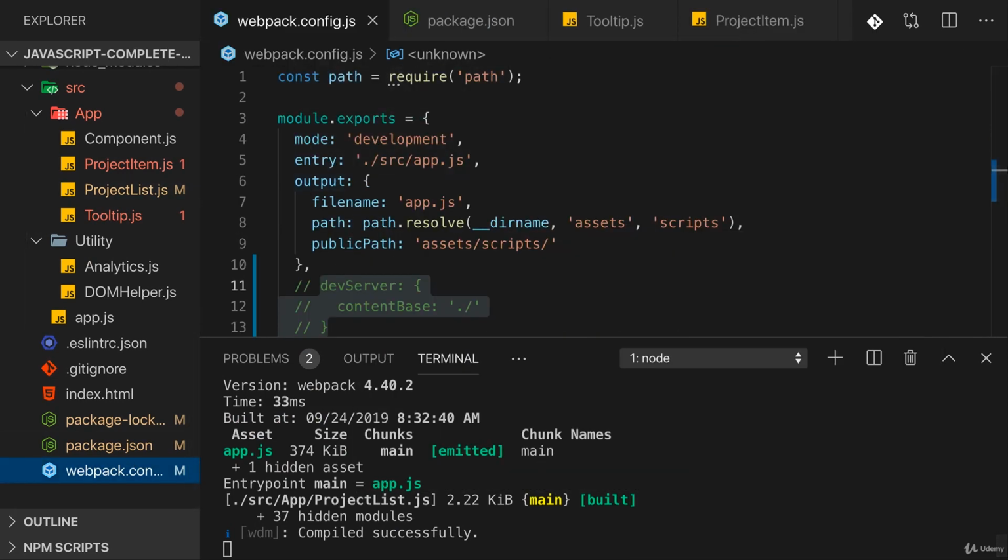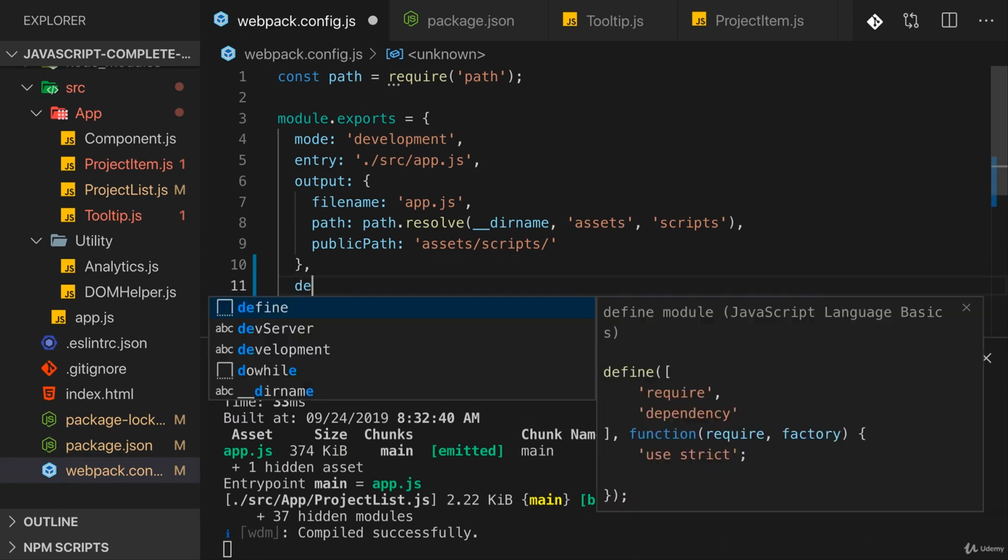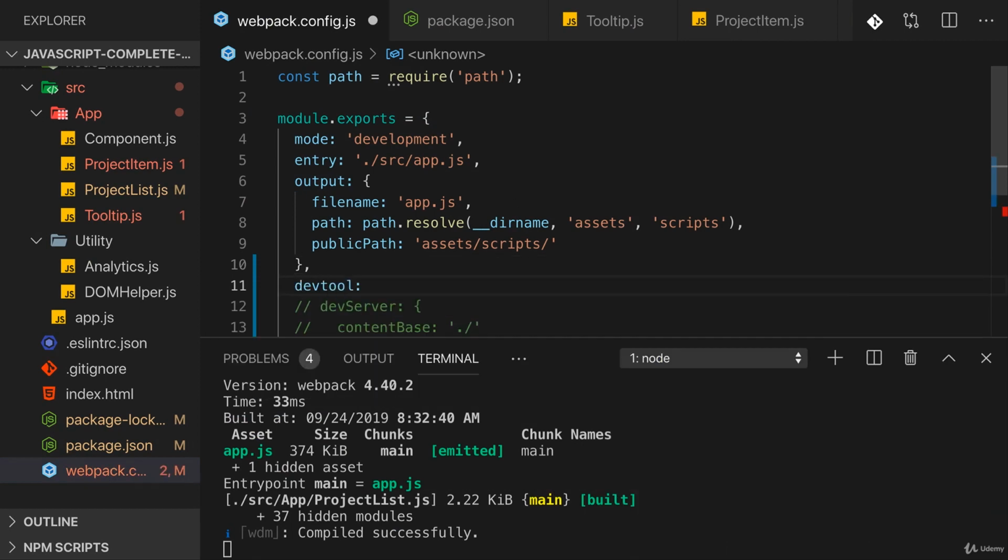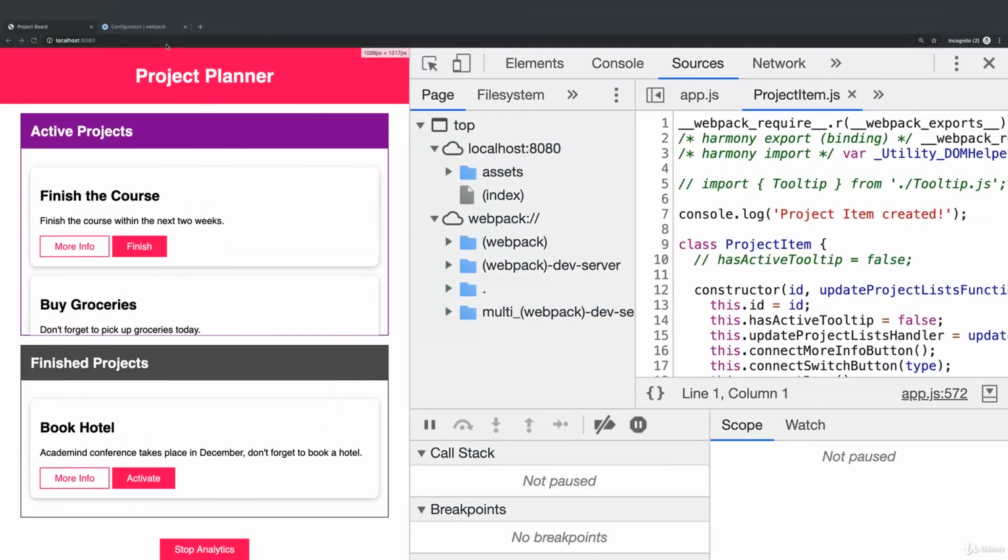To get a good debugging experience, we need to go back to the webpack.config file, and there add a so-called devtool. Add the devtool entry here, and now you need to provide a string, where you use one of the provided development tools, which in the end just means how Webpack links your file to the original code, you could say. So how good this is from a debugging experience. There you got different levels of detail, and the better the linking, the slower the build process, and the bigger the output. So for development, you want to have good linking for good debugging. For production, you of course want to minimize this to have as small of an output as possible and to also speed up the build process.